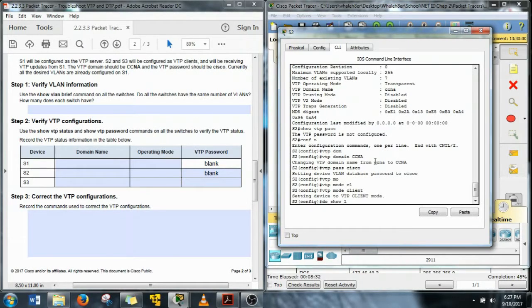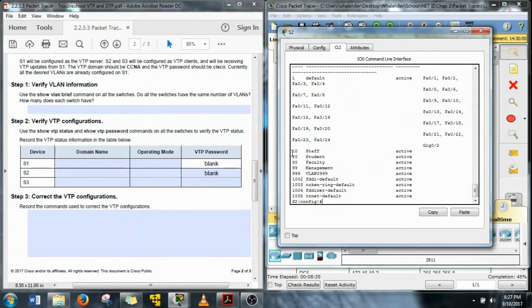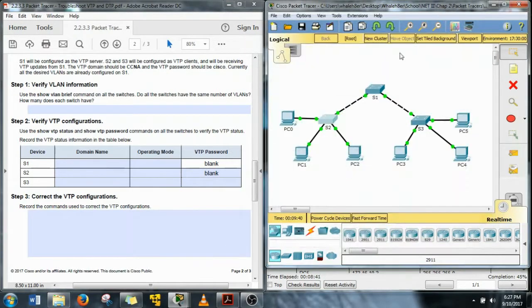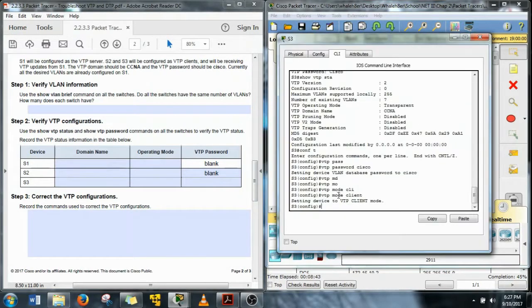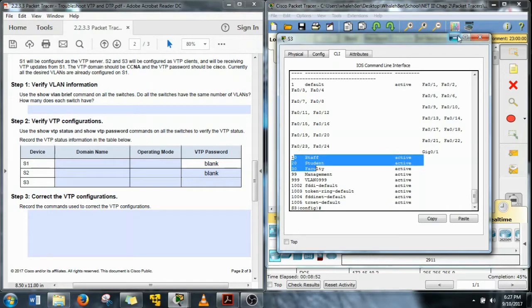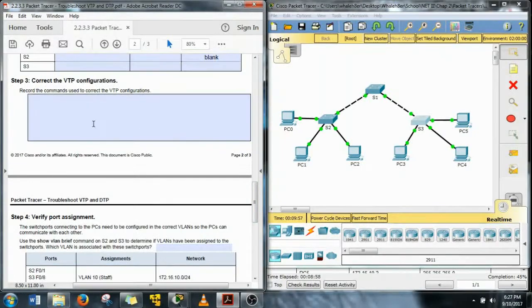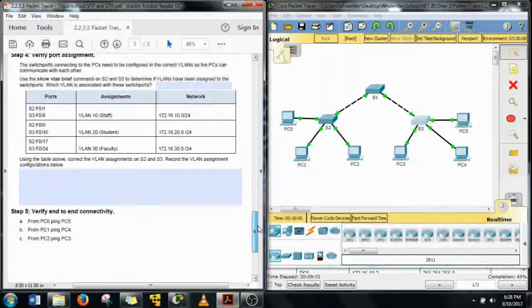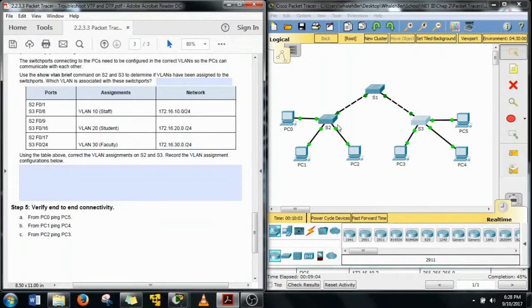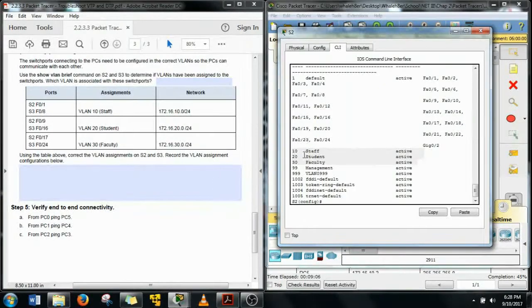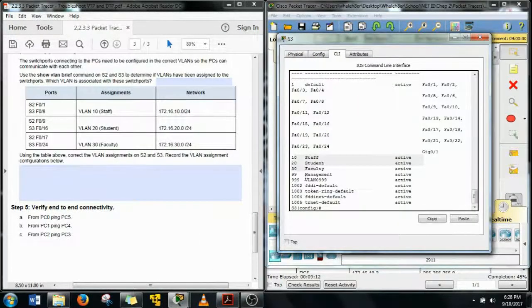Let's do show vlan brief. Notice that before, this one didn't have any of these three VLANs, and it does now. So we know it worked. We'll try that over here as well, just to make sure everything is communicating properly. Yep, got them. So everybody's talking, and that's a beautiful thing. You can record the commands you used to configure those. Now on show vlan brief over here, you'll notice that these three VLANs don't have any ports associated with them. Same over here, no ports.